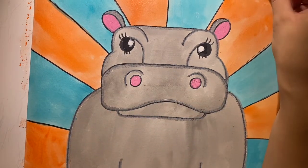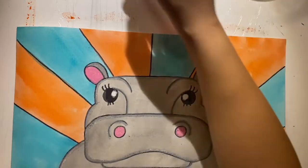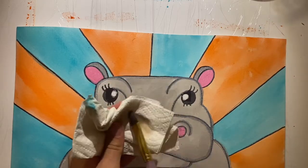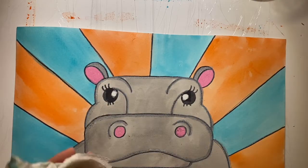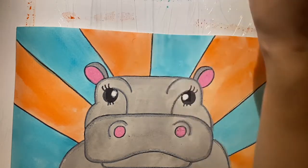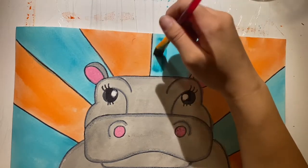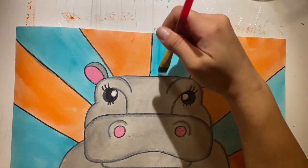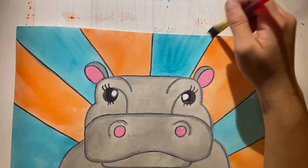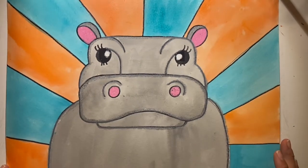Okay, now I'm going to go back over and fix my little blue spot, my teal spot. I want to make sure that my paintbrush is really clean with no orange, otherwise it's going to turn my yucky green color. I'm going to grab a little bit of teal. Just paint over it like that. And there you go. And there is how you do a hippo.